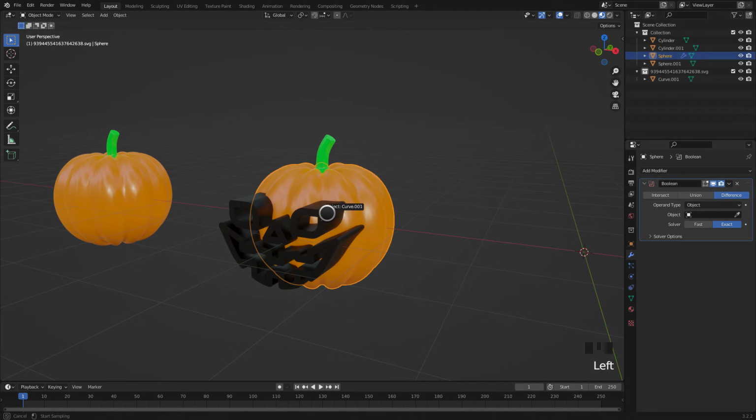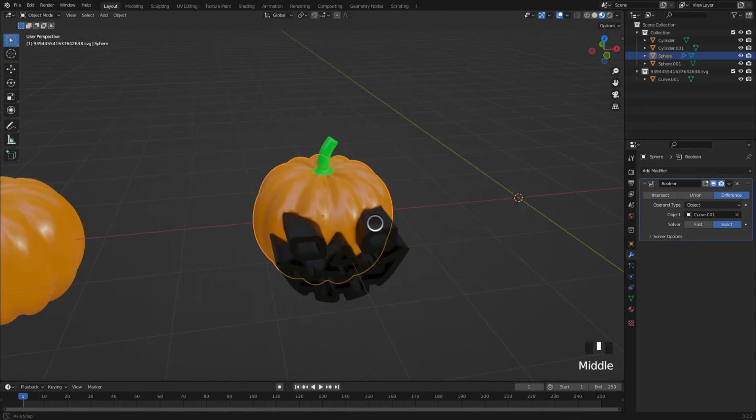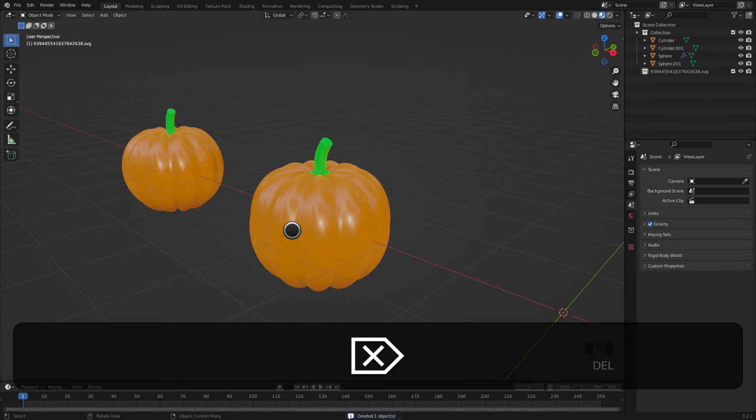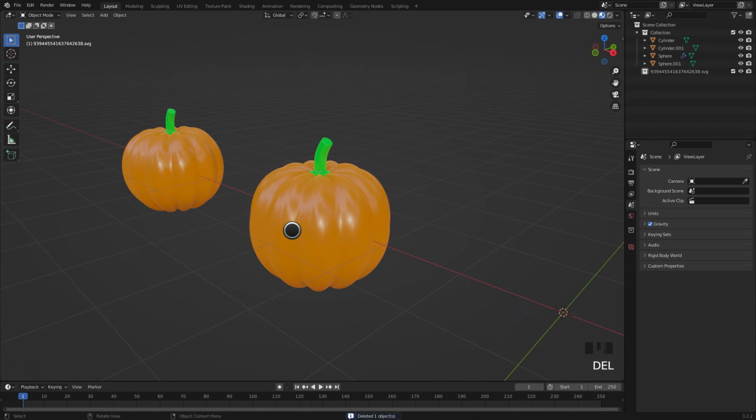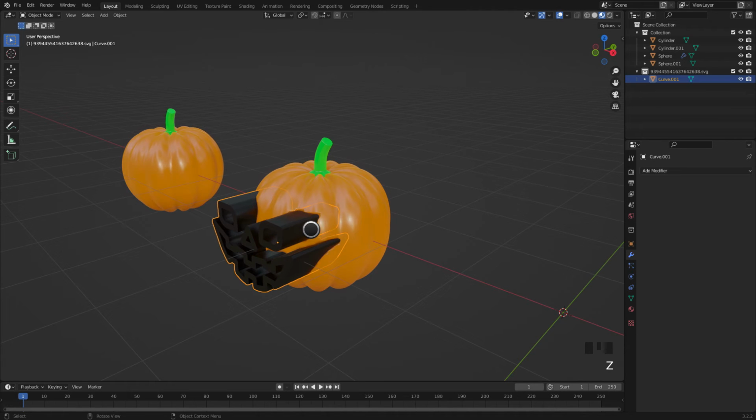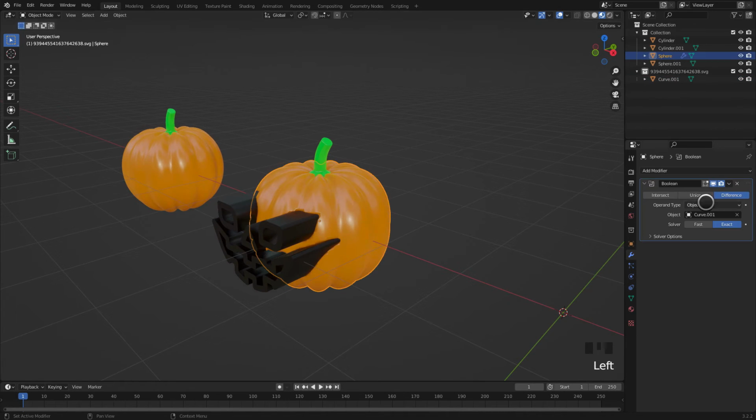Click this object. Sometimes this boolean modifier will not work. So I think this worked. So let's delete this. No, it didn't work. So control that. So just change this operand type as collection.